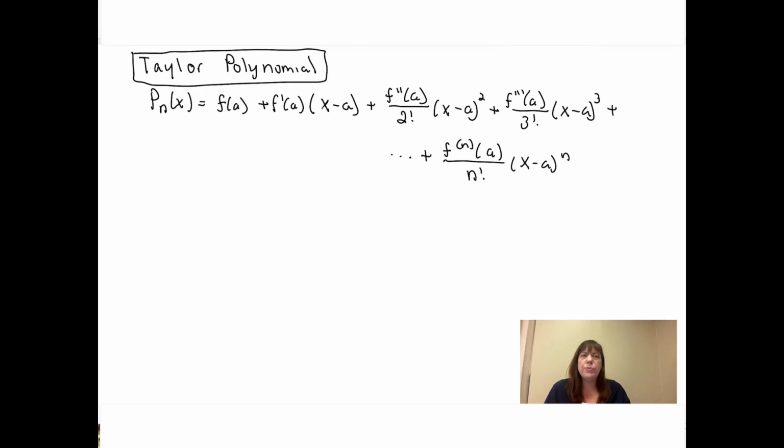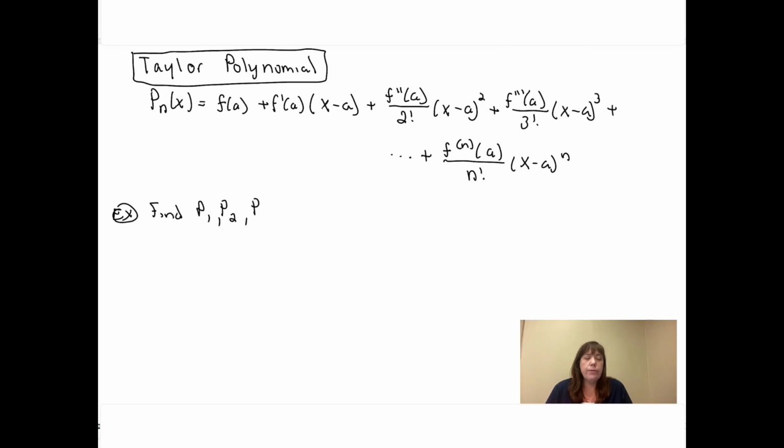Okay, what we're going to talk about today is why we find those polynomials and how they are useful. Because when we get into higher level math and some applications, sometimes it's much easier to use polynomials than transcendental functions in order to find integrals or derivatives. So we want to approximate a difficult function, say a trig function, with a polynomial, because polynomials are differentiable everywhere and integrable anywhere, so they're nice to work with. So we're just approximating. And remember, a is the center of our approximation, where we're trying to get close to.